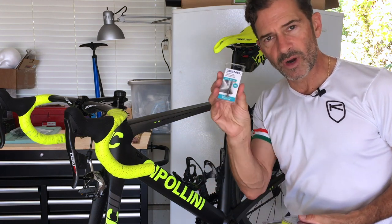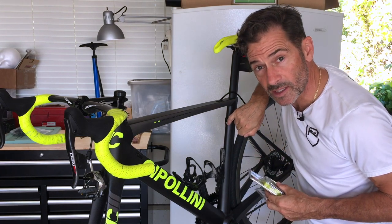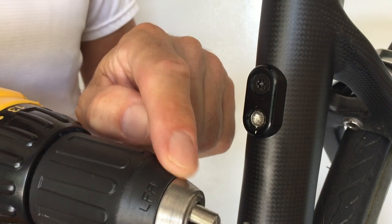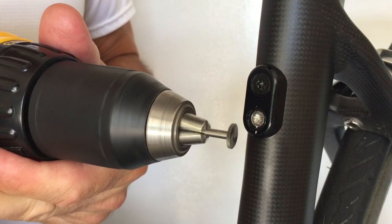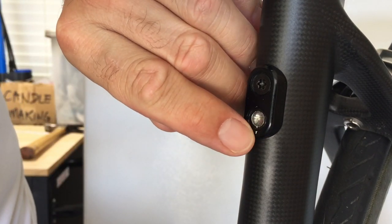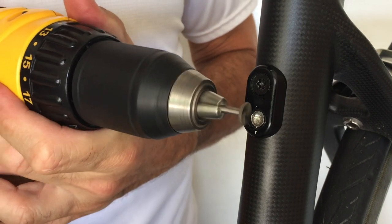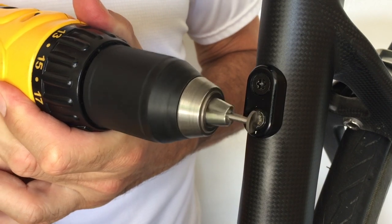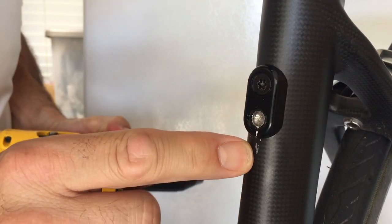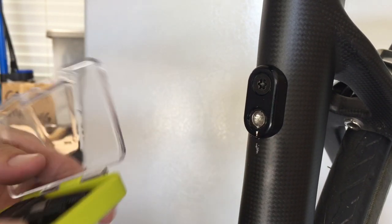The first new thing is a Dremel — a really sharp Dremel bit I'm going to put into the end of my drill. Hopefully I can cut a slot across the top of the screw head that I can then put a flat blade screwdriver into and try to get the thing out. I've attached the Dremel into the chuck of the drill and I'm going to try to cut into what's left of the edge of the screw. I did a little test cut and I've already slipped and damaged the faceplate a little bit. I gave it a shot but it jumped out of my hand. I didn't damage the carbon but I put a nick in it — that was a fail, luckily not an epic fail.